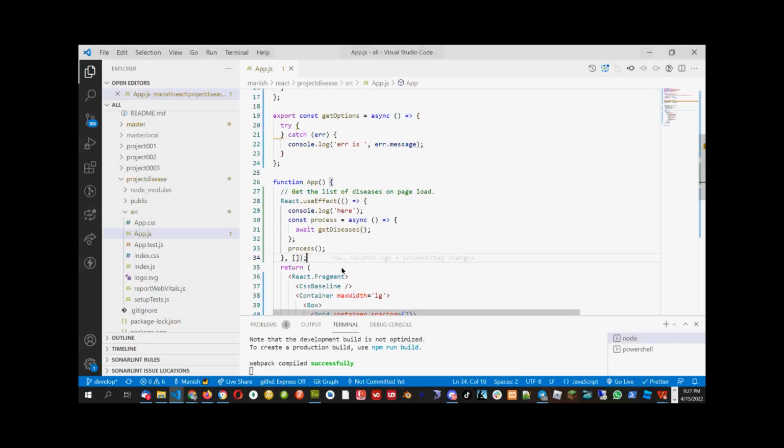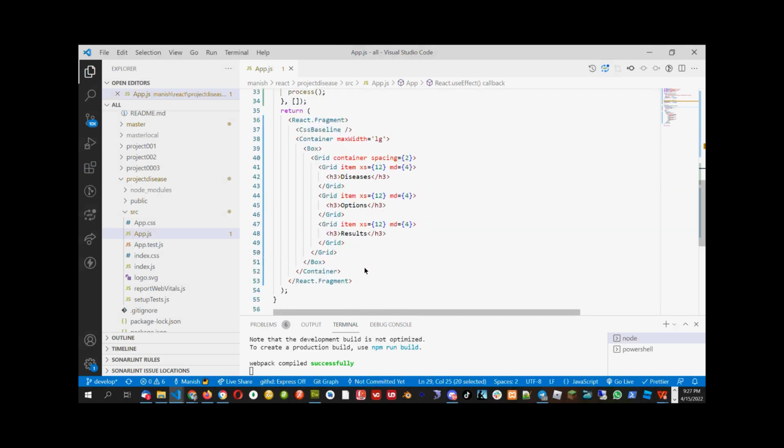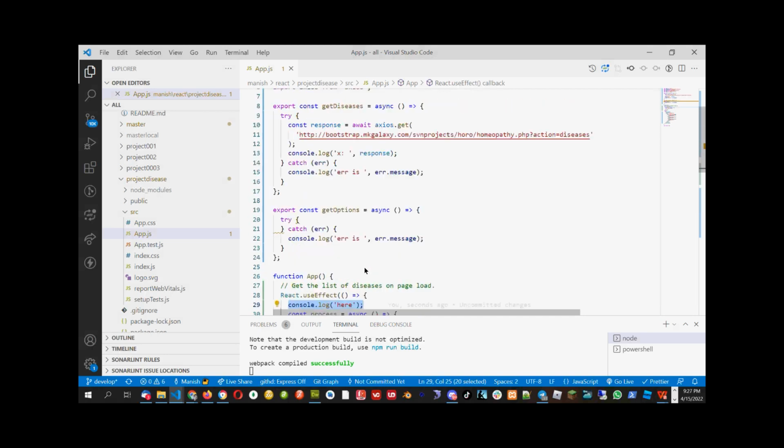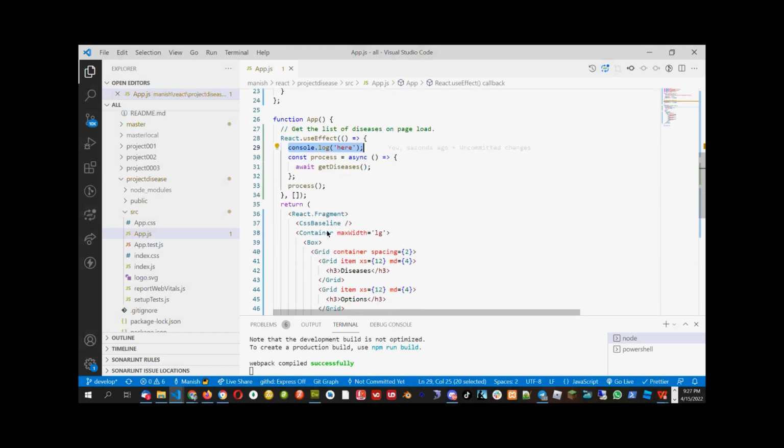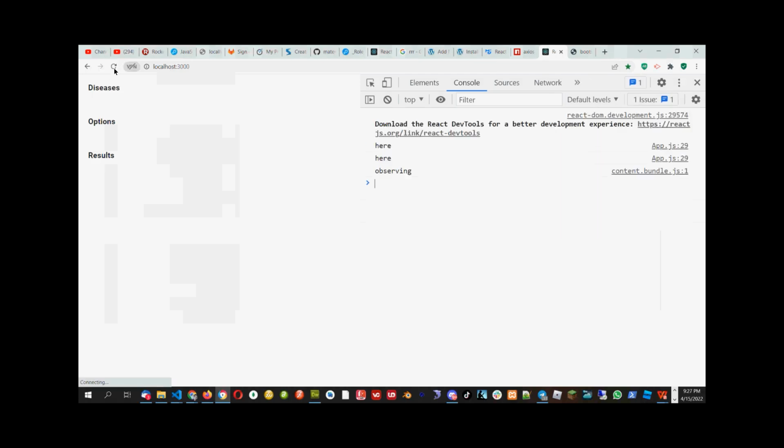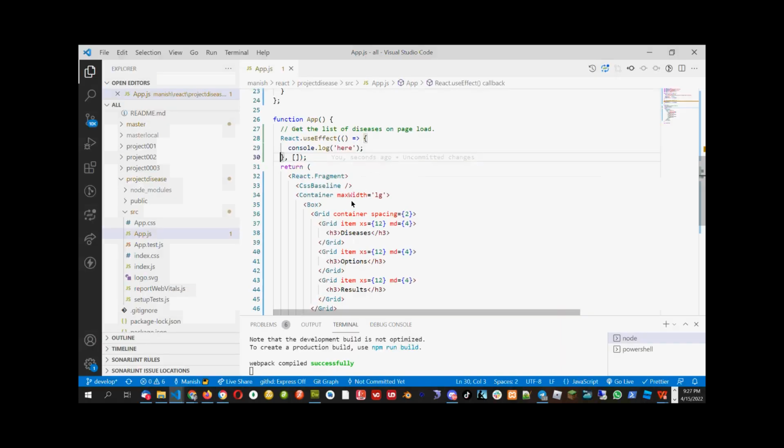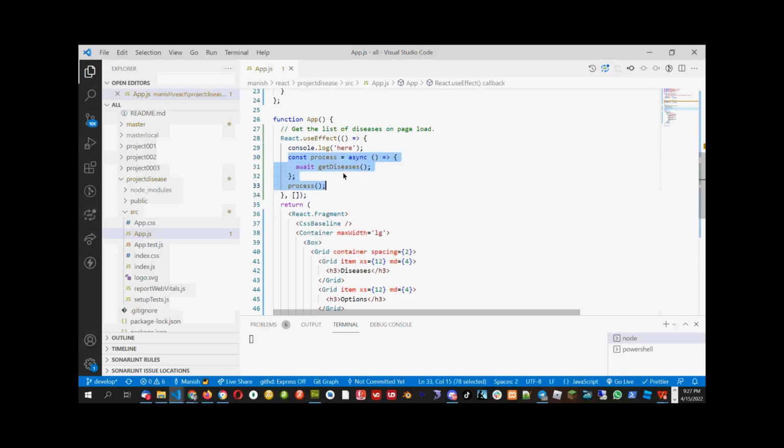Why are we getting two times? That's not good. We're getting this also two times. If I delete this part, let's see what happens. Here also I'm getting two times. Okay, so something is wrong with this useEffect only.